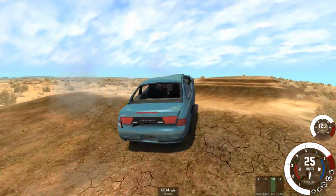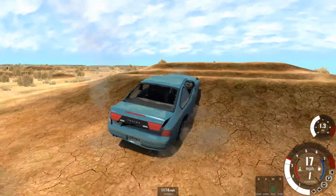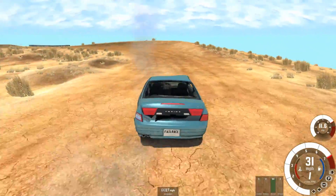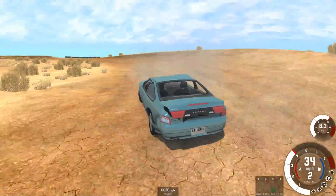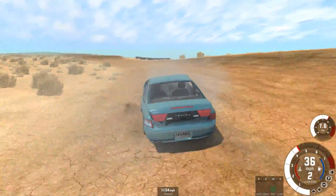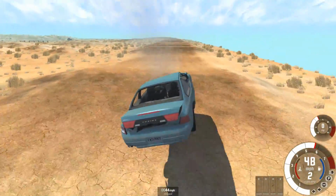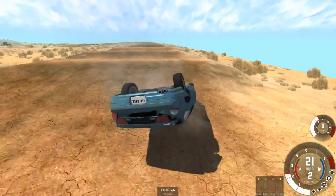With the wheels at the position they are and the suspension and chassis all completely buckled, it's going to bounce up onto its side very easily. And then doing that causes problems. Oh, we're going to have issues, I fear, around here. We are going to get it up to like 45 miles an hour, which is not bad going.